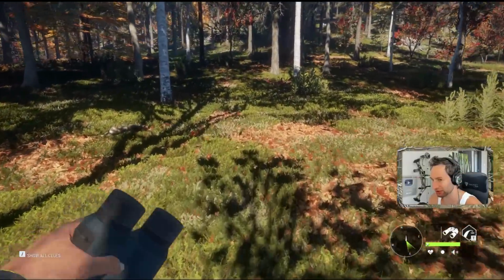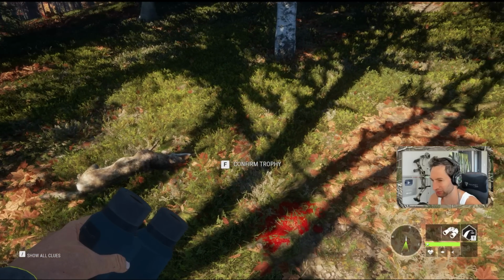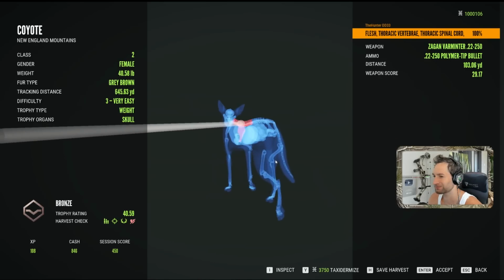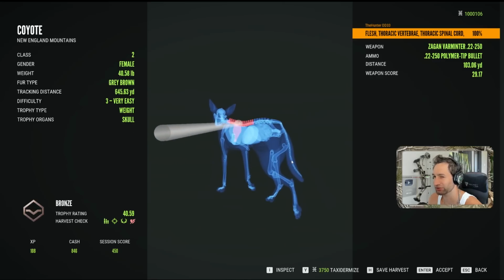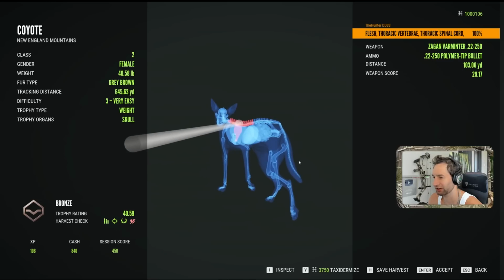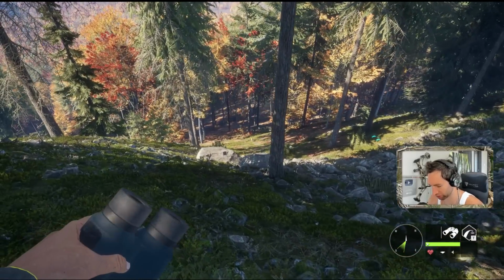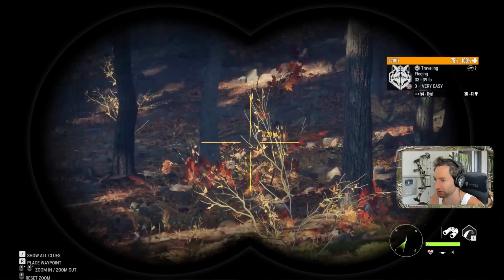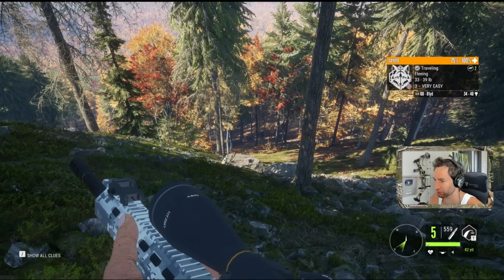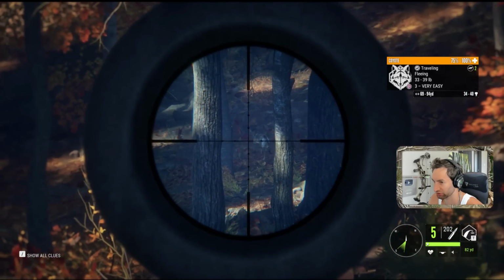All right, so we took the shot right here. He's less than 10 yards away. I think we dropped him. I was also worried about that. That is gonna affect how it works as well. All right, here we go. There we go. A whole pack of them is going down the hill. They are all females. But this one in the back here is giving us a nice opportunity.